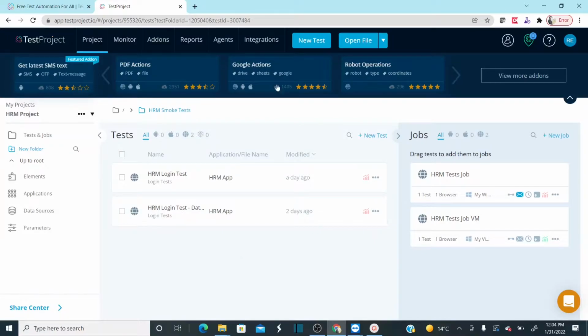Okay, so this is my test project IO. I have already explained about setting up the test project, and how you can install the agents and all these things in my previous videos. I would suggest you please visit all those lessons, 4 lessons, before you proceed with this particular session. In this session, before I start automating Android mobile test cases, I would like to explain my mobile device setup.